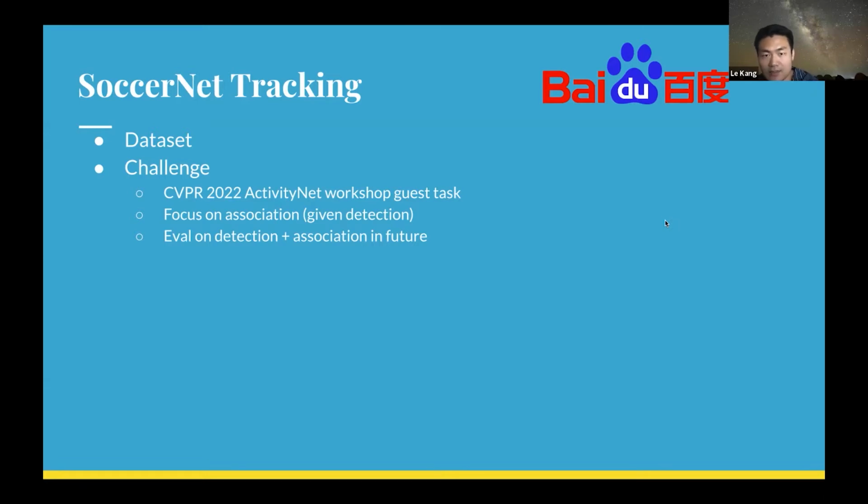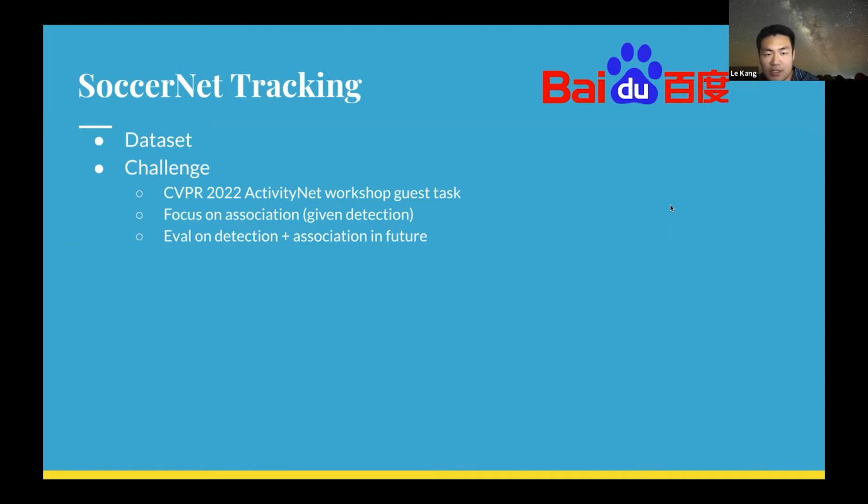a guest task. And this tracking task, we designed it to focus on association, instead of, similar to other multi-object tracking tasks, focusing on both detection and association.